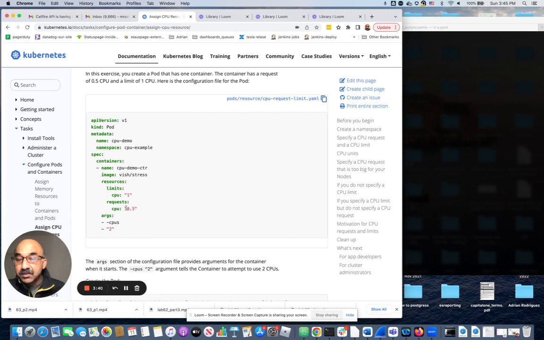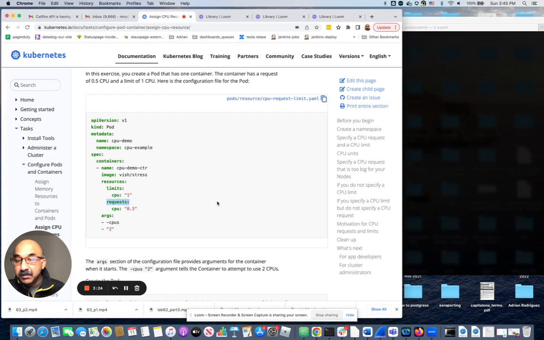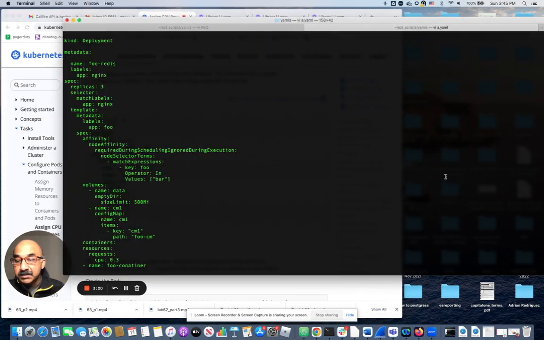All right, request, CPU, okay. Resources limits, request and CPU like this. Under requests, resources request. And what it's looking for is CPU in a string with number. Okay, request CPU.